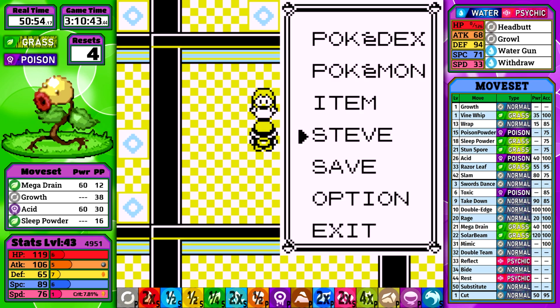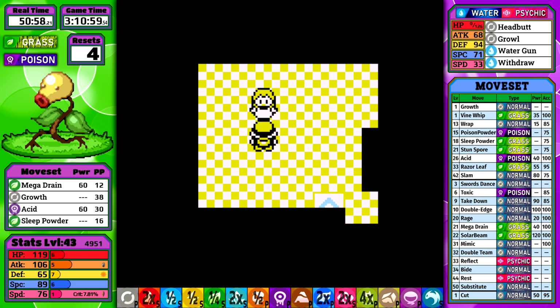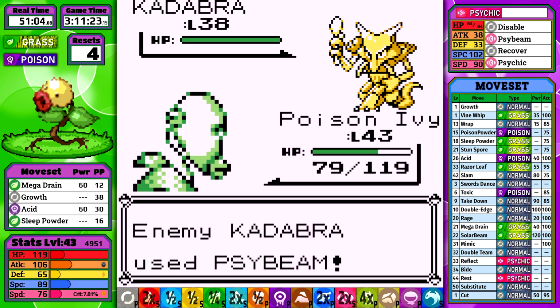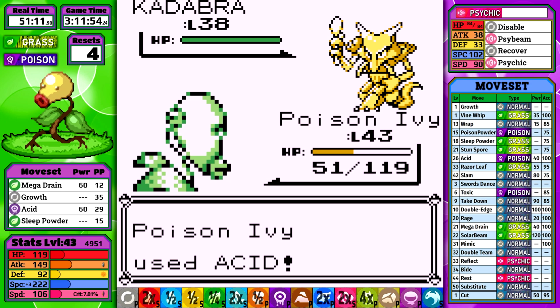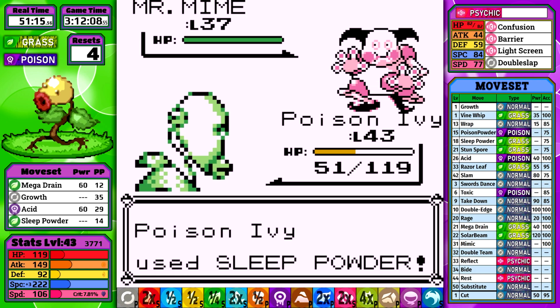Thanks to our level up on Champ 5, it's a good idea to go ahead and take on Sabrina next. She starts off with her usual Kadabra, and we attempt to put it to sleep first, but it outspeeds and hits us for a massive sleep powder. I then get off 3 growths while it manages to stay asleep, and then I finish it off with an Acid. With all of that completed, you can probably imagine how this is going to go.